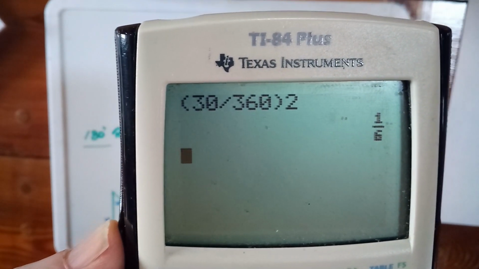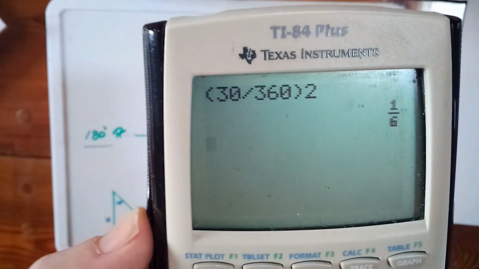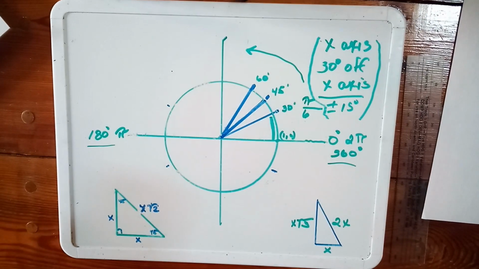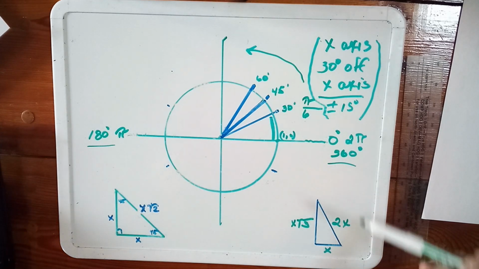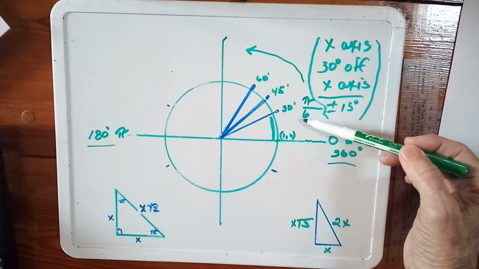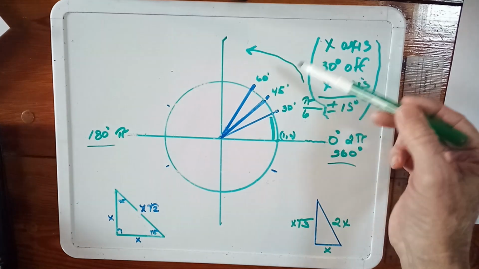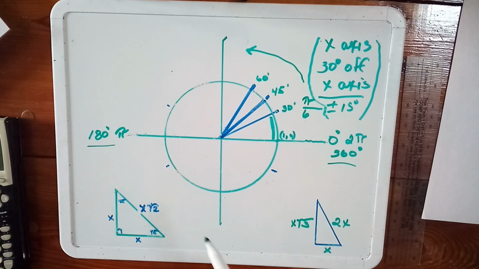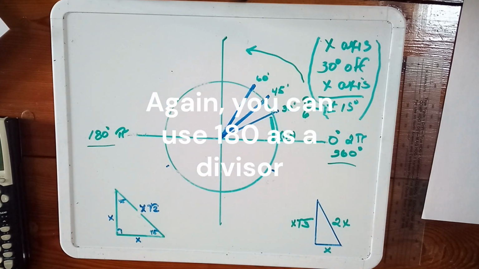So now we don't have to go to the math page and ask it for a fraction answer. So that's totally up to you how you're going to want to do that. And basically the process is the same all the way to 60. This would be 60 over 360 times 2. Okay? So what happens when we get to quadrant number 2?